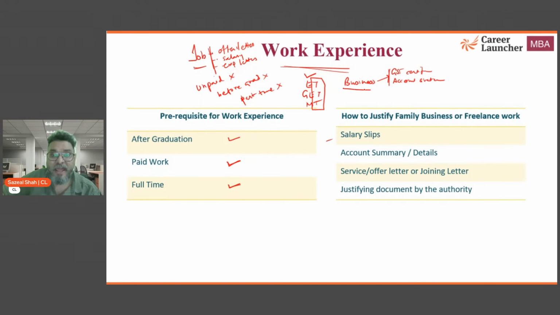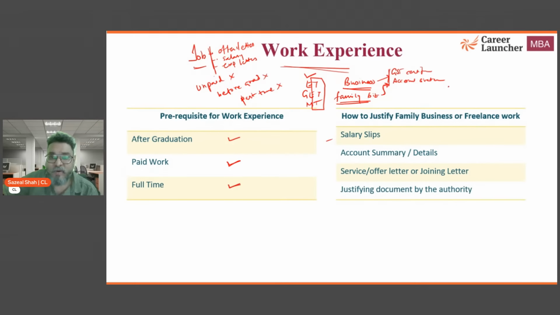Acha, what if I am working with my father or uncle or whoever in a family business? Family business में हो तो भी these proofs can work for you. In a family business you can always say I was drawing a cash salary, if that's the case. That's okay, but it has to reflect in some way. So that is what is required.